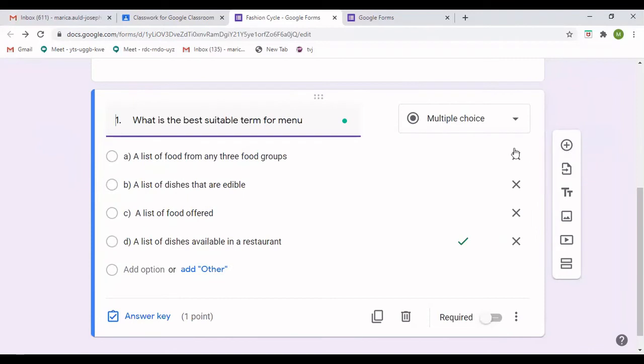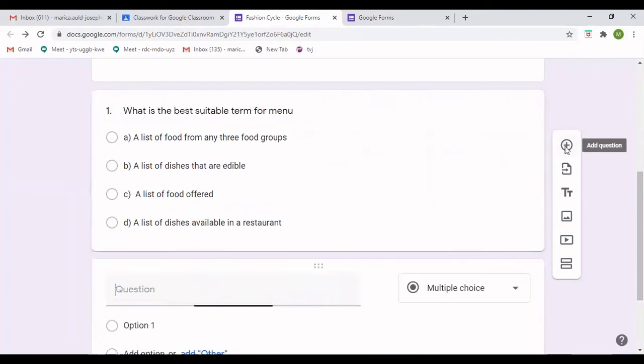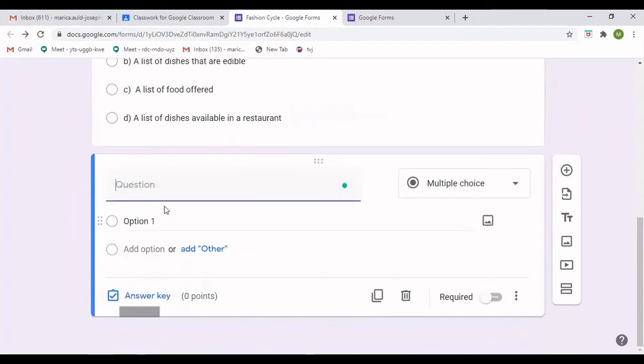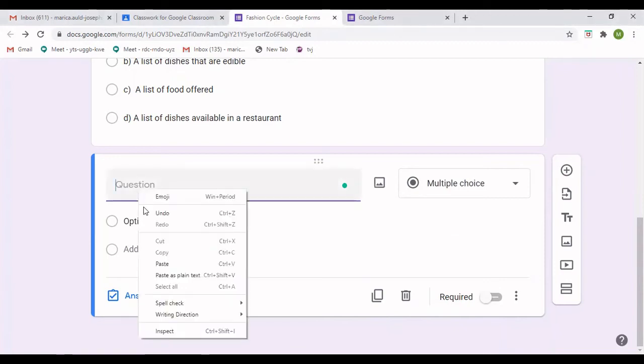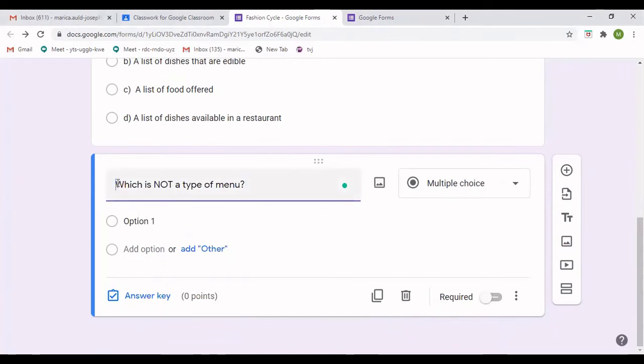All right, I'm going to do another question. So let's go to the sign where we had add question. So I'm going to add another question. It brings me to another box. I'm going to copy and paste again, or you can actually type if you want. So I'm just copying and pasting my question in that slot. So this will be question number 2. So I can write number 2.